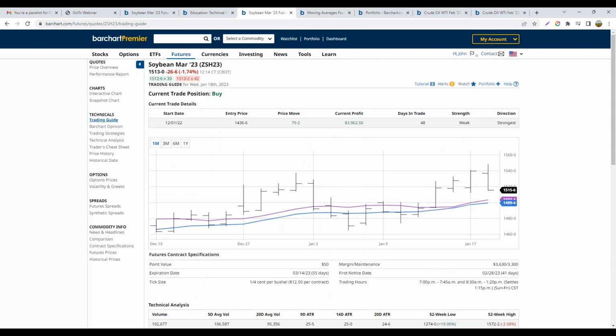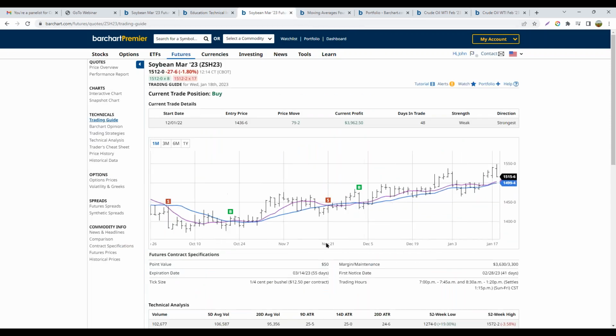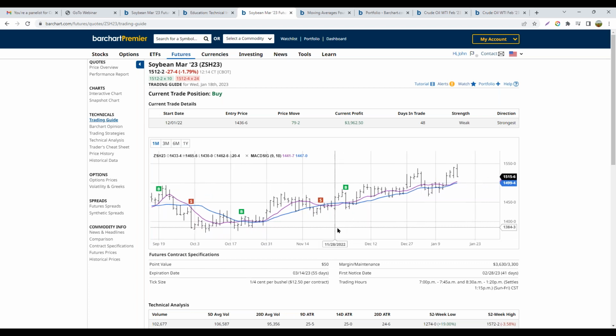So let's go back to our soybeans futures. Here was the day where we got that buy signal. Notice it's December 1st. What we're going to do now is drop down to a lower time frame. We're going to look at that 60-minute time frame, at that chart with those indicators, and look for an oversold condition.